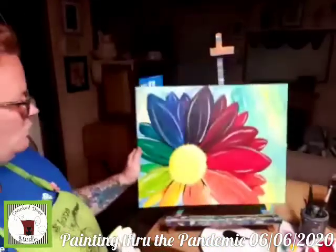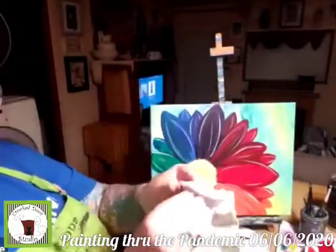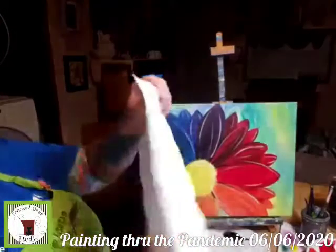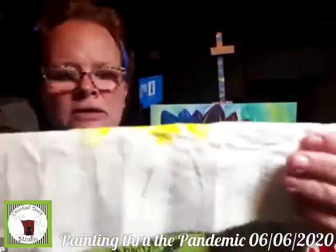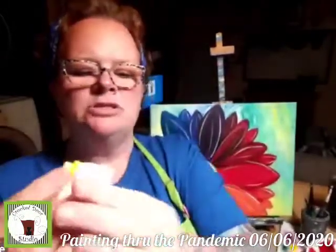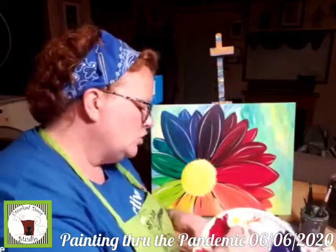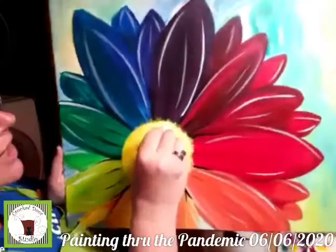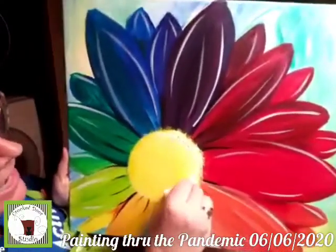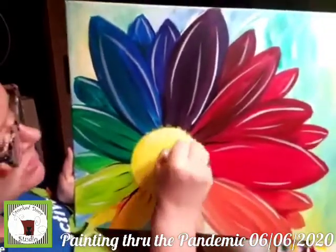I'm gonna refold that paper towel because I had a lot of yellow on there. So I'm gonna refold it, flip it inside out here. Go again. So I just flipped it inside out, crumble it all back down. So there's a little yellow in there, but not much. Some white. Again, acrylic paint blends while it's wet, so I can do this. I can go straight white out here. And as I go, I'm picking up little bits of yellow as I work my way closer to the middle.